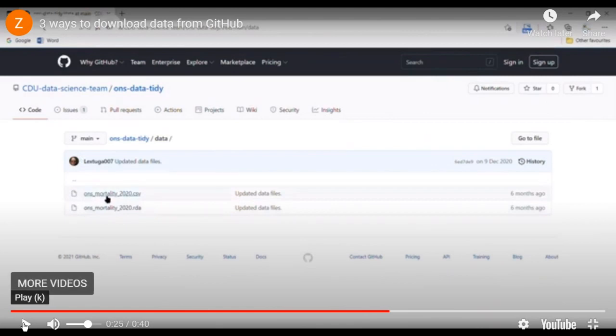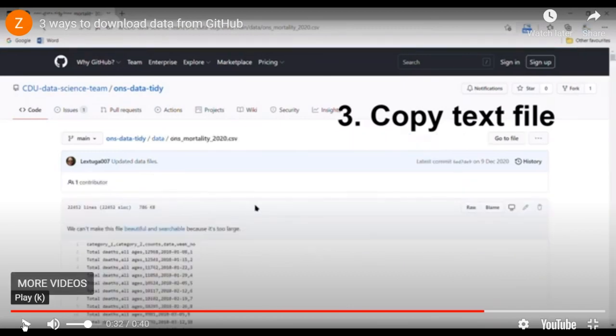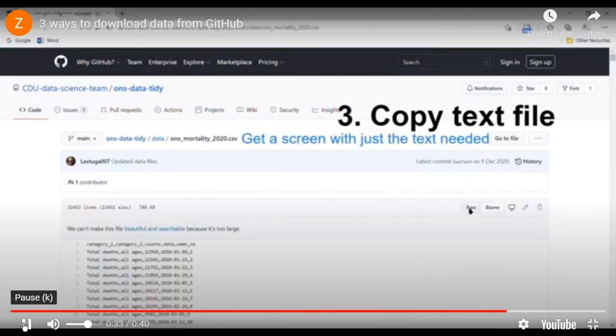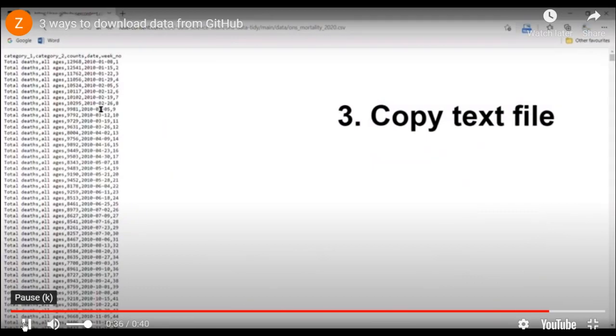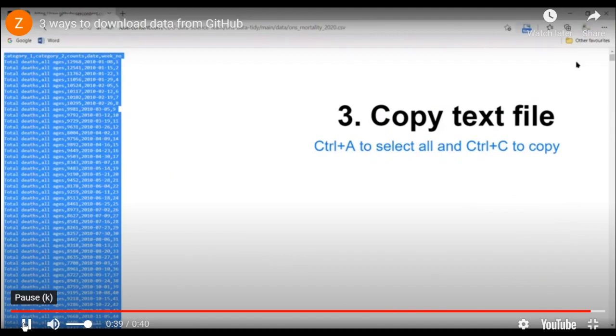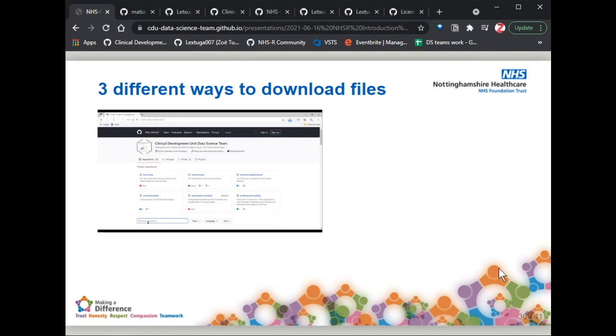What's interesting, though, when I was doing this and I hadn't quite realized, is if you're looking at a CSV file, which I've also got loaded, it takes a little while to load. Because rather than just say this is a download file, it gives you the information that's in it. There is no download button for that, but what you can do is click on the raw button, which is on the right side, which is where you'd expect that download, to get the text. And then you'd have to manually copy and paste that text. But by doing that, you don't have everything that surrounds the GitHub area. So you're not copying all the GitHub web-based paraphernalia that's on there.